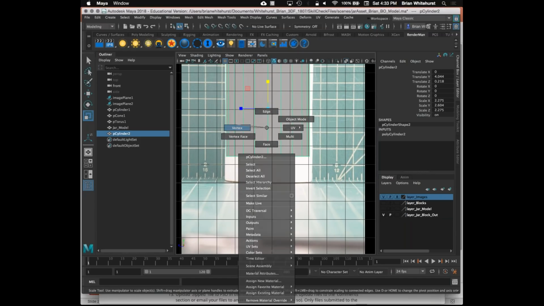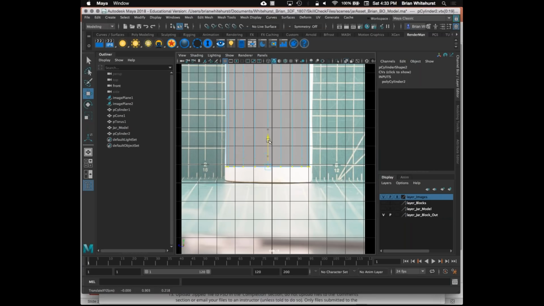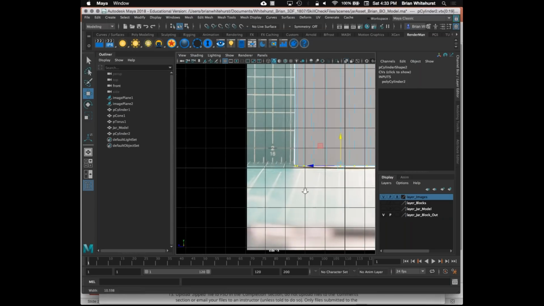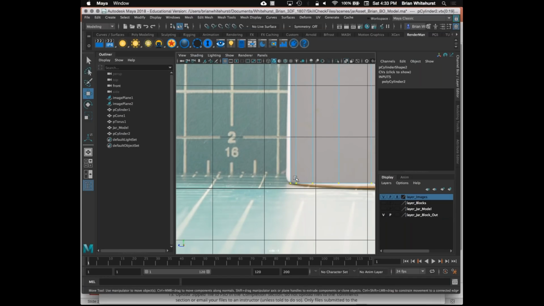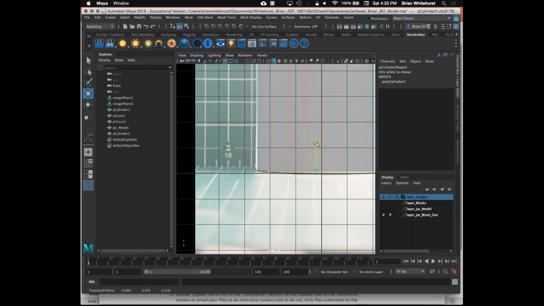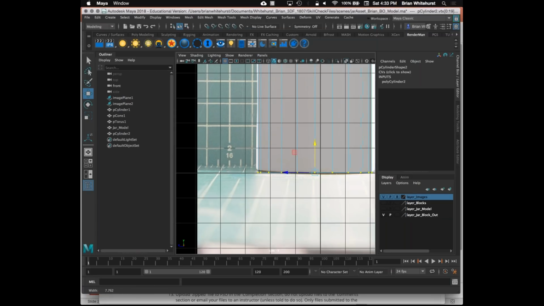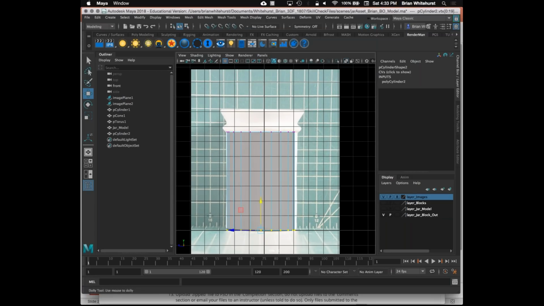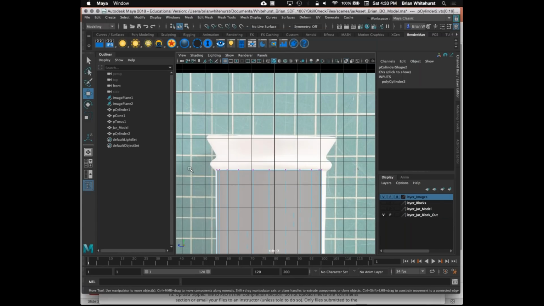So I'm just going to go into vertex mode, select all these and go into move, and then I can move these down where I want them to be, okay? Now, this is not exactly the curve of the bottom of this jar, as you can see, right? This is a 90-degree turn, okay? So I may want to work with these a little bit later, okay? That might be considered like a second level detail, right? We want to get the first level of just the silhouette, and then we'll come in and get more refined, okay? I'm going to try to get as refined as I can with my extrude time because I want to be as economical with my time as possible.